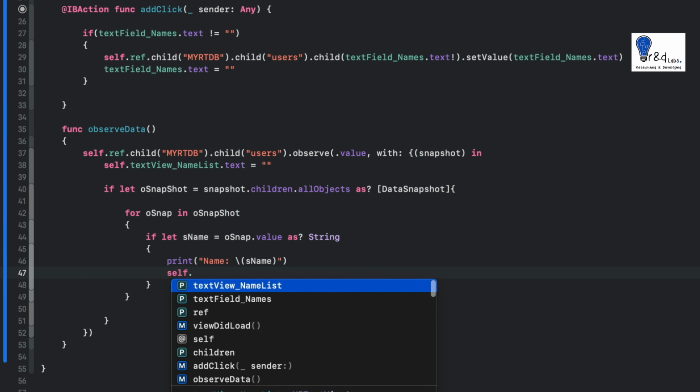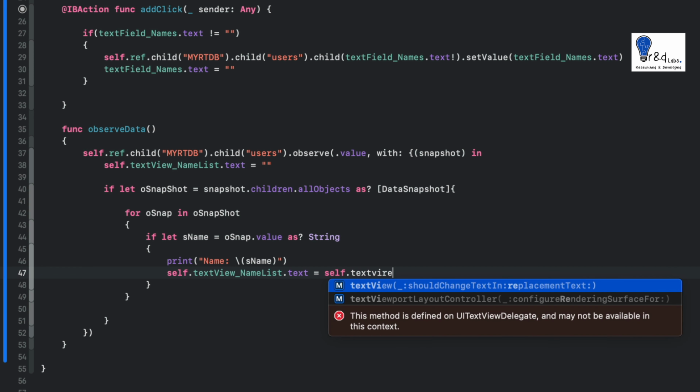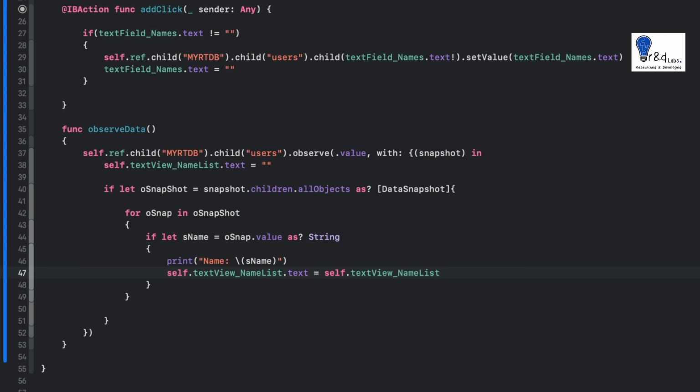So self dot textViewNameList dot text is equal to self dot textViewNameList dot text plus the variable over here, which is sName. And I'm just going to end the line over here, so I'm just going to write /n. It's a new line denoter, so that every new value will be added in a new line within the text view.